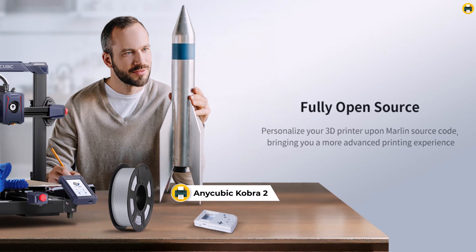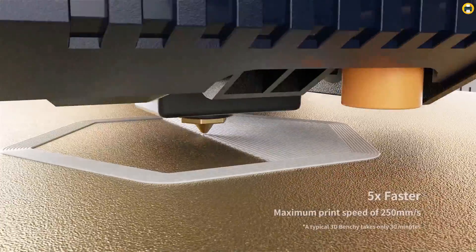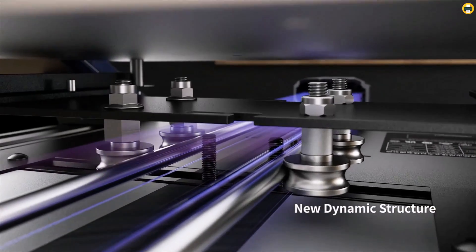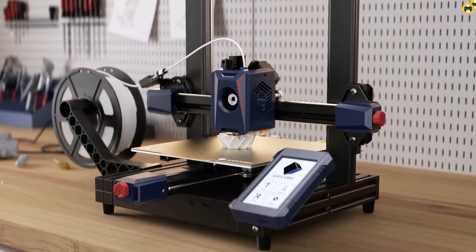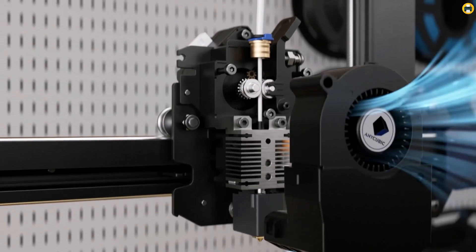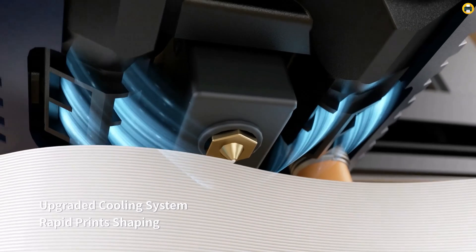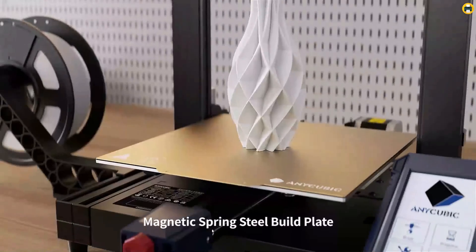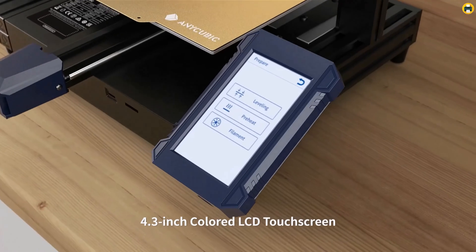Number 3: The Inocubic Cobra 2 is a game-changer in the rapidly evolving 3D printing world, particularly for those seeking speed and precision in 2024. Featuring 6x faster firmware upgrades, the Cobra 2 stays ahead of the curve, ensuring users benefit from the latest improvements. Its impressive max print speed of 300 mm per second significantly cuts down print times. Leveling 2.0 Auto Leveling simplifies the initial setup process, ensuring a perfectly leveled bed and consistently high-quality prints without manual hassle. The dual-gear extrusion system provides efficient and precise filament delivery, crucial for achieving detailed and flawless prints.